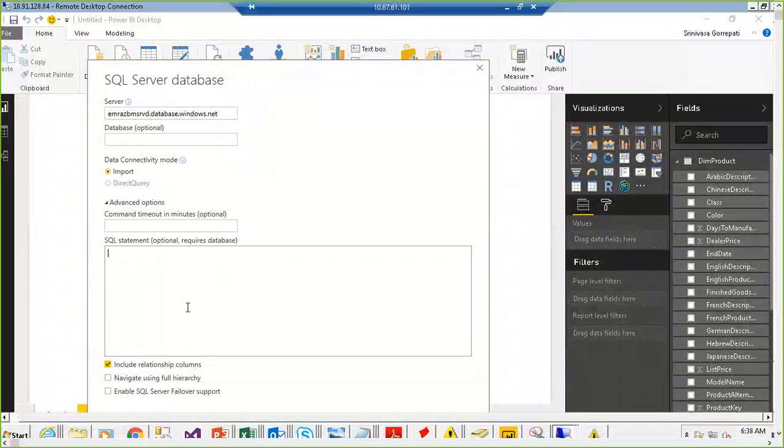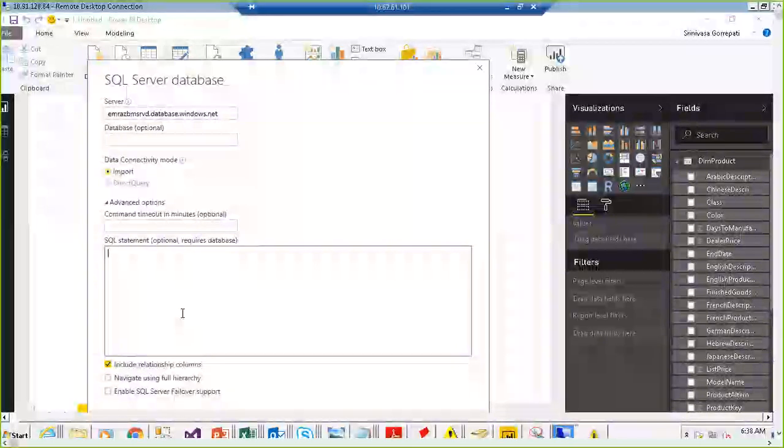You can write your SQL query here. There you can create a table, drop things, delete things, or truncate. Everything you can write here. But at the end, you need to return one data set. You can call a procedure from here.